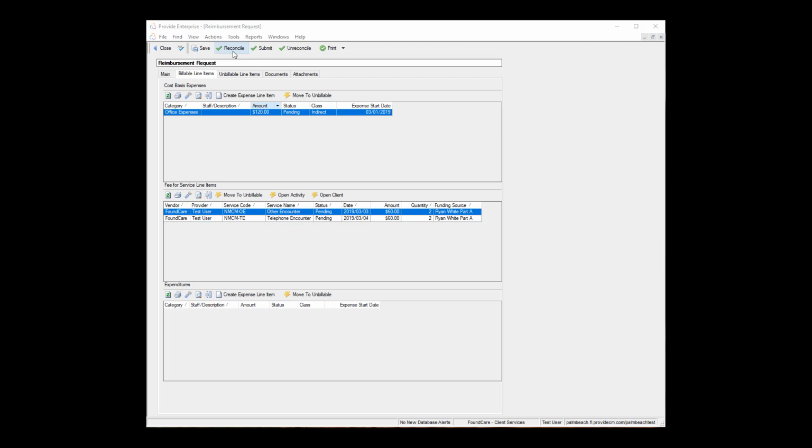So if a case manager enters a service into provide today, and I reconcile right now, that service will not show on the reimbursement request because it hasn't pulled into the billing table yet. So if a service is entered today, I would need to wait overnight, and then tomorrow I could come into the reimbursement request and reconcile, and then the service would show. So there is a nightly delay, or an overnight delay.